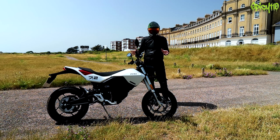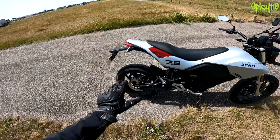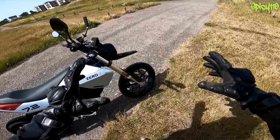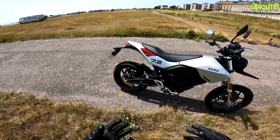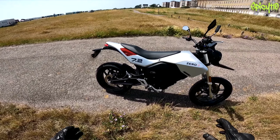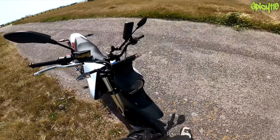So this bike is not for everyone and it is not cheap, but it does some things that are amazing. We have ABS disc brakes front and rear. It's a single disc on the front, but it is a big one, and that's actually very effective. The rear brake is actually quite weak on its own because the ABS is so intrusive, but it's kind of good because it means you can stamp on that rear brake and it's not going to lock up. Obviously the motor's in the middle, the battery's inside there.